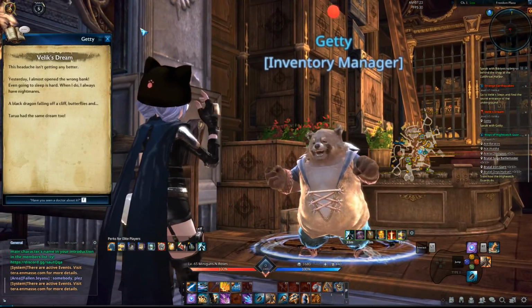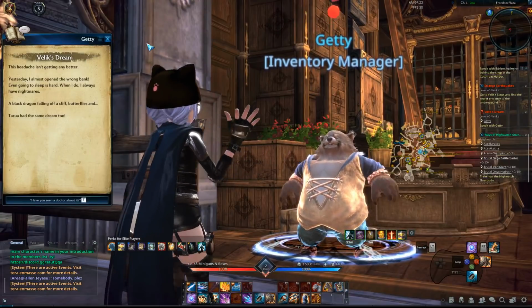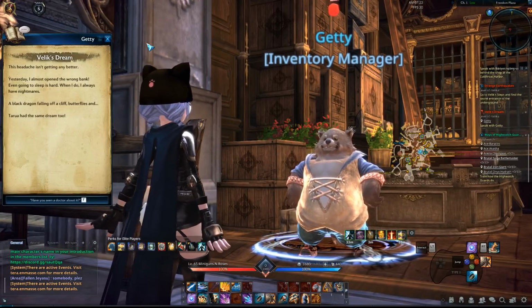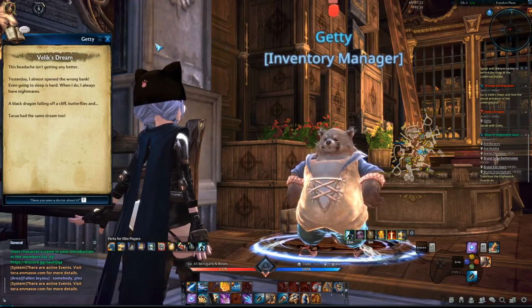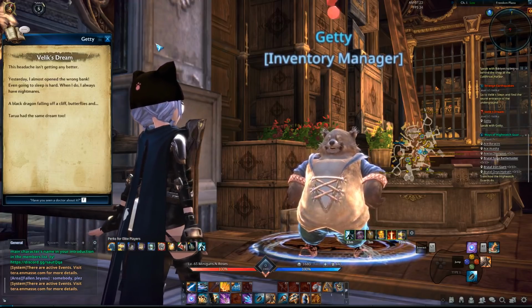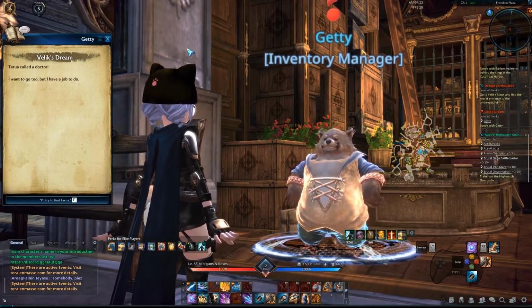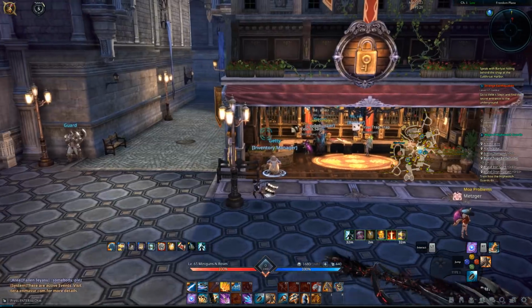This headache isn't getting any better. Yesterday I almost opened the wrong bank. Even going to sleep is hard. When I do, I always have nightmares. A black dragon falling off of a cliff, butterflies, and Tarua had the same dream too. Tarua called a doctor, and I want to go too, but I have a job to do.